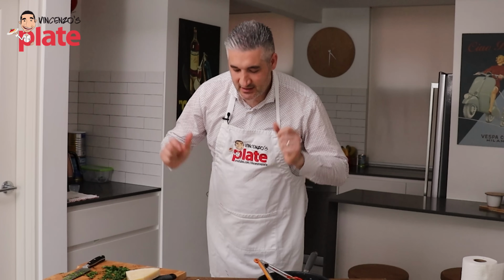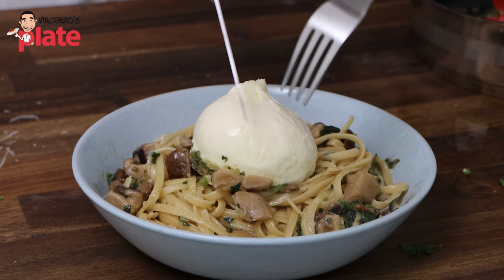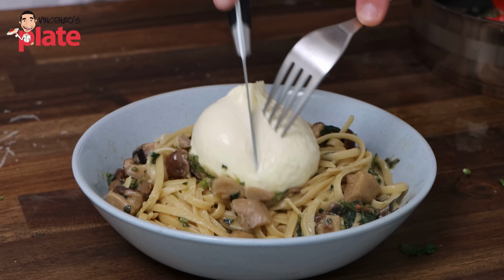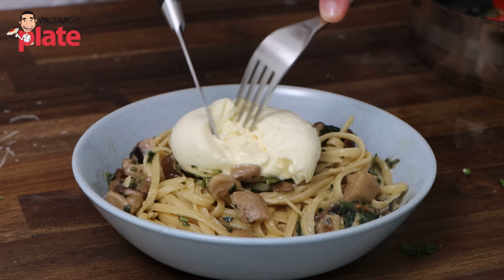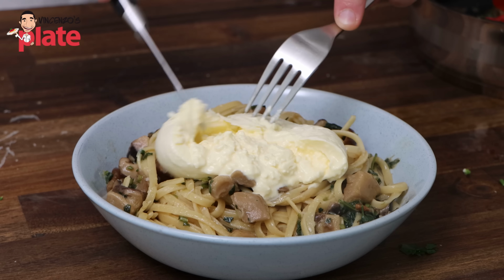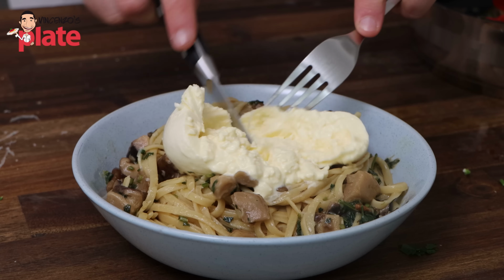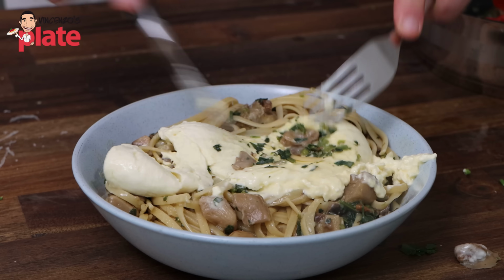because of the burrata. Now guys, this is the reason why you create a nest on this plate and then you put the burrata. So look what's going to happen now. We cut the burrata and we have a cream going everywhere. The beautiful burrata here. Look at that. Look at the beautiful cream. The burrata cream melting everywhere. So here we go. It's burrata pasta.